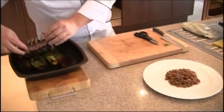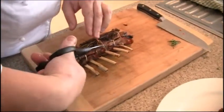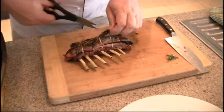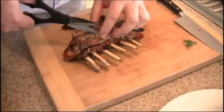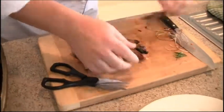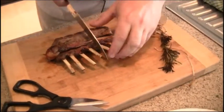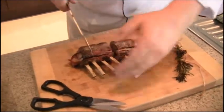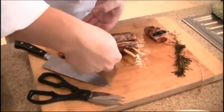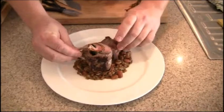Now I've put that lamb back under the grill for possibly 30 to 40 seconds just to reheat it, and I'm just cutting that butcher's twine off. Take it off completely. We'll do 3 and then 2, so this one on there, and we'll lean that one up like that.